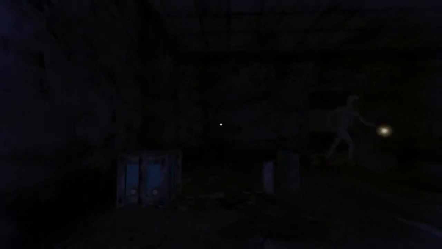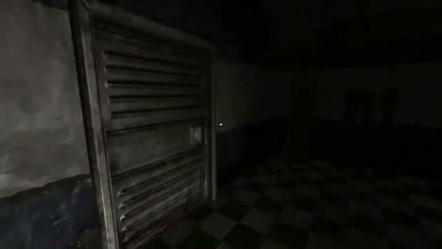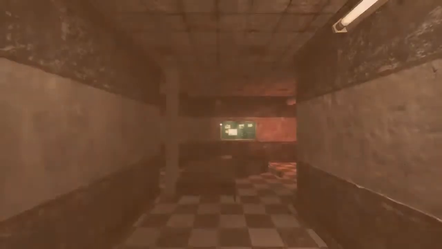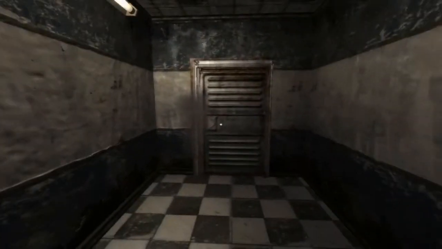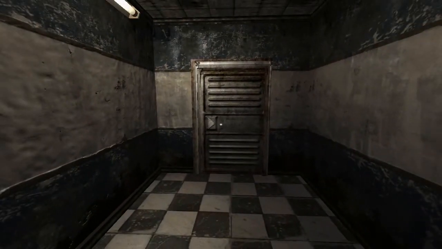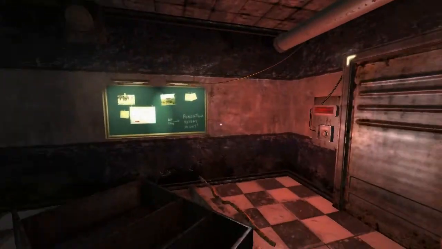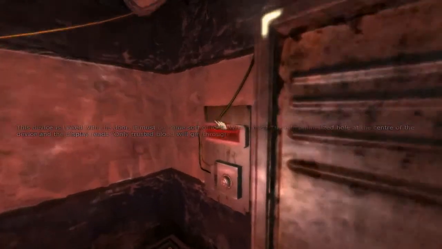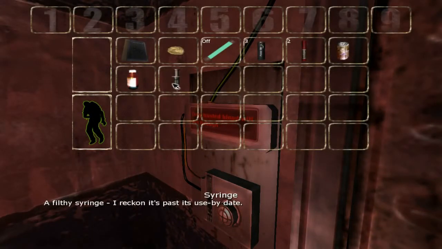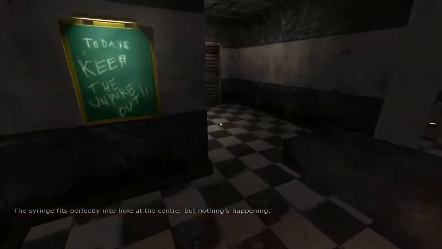Maybe if I run in here and crouch-dive behind. Oh shit, I got back up. I forgot the crouch is a toggle. Oh, that's still... What do I do? Oh, I go through here. Oh, maybe not. Maybe so? Or does he not know how to use doors? I guess he just kicked the other one open and disintegrated it, and that's what he's trying with that one. Maybe there was some blood in that syringe. Am I even supposed to use that syringe on him? Yeah, it fits perfectly.